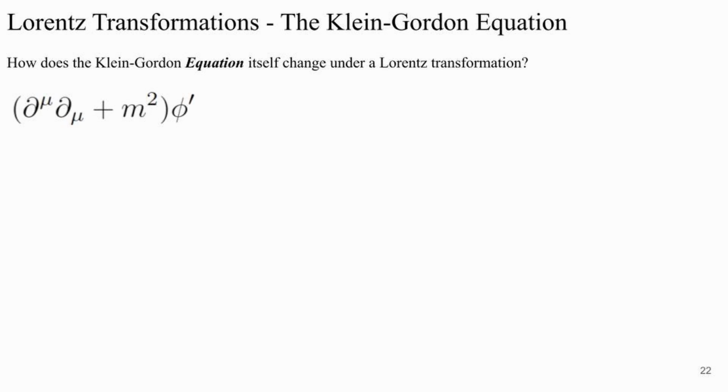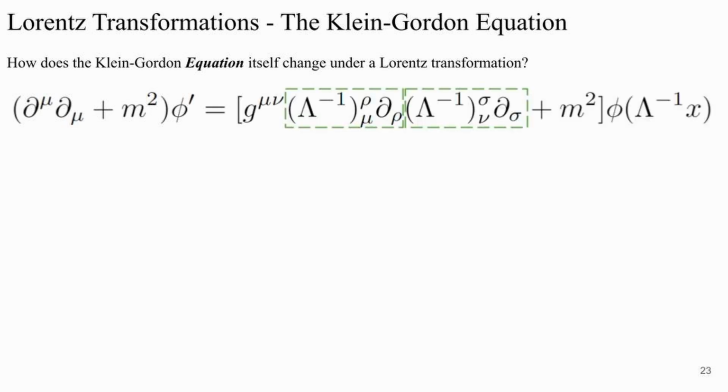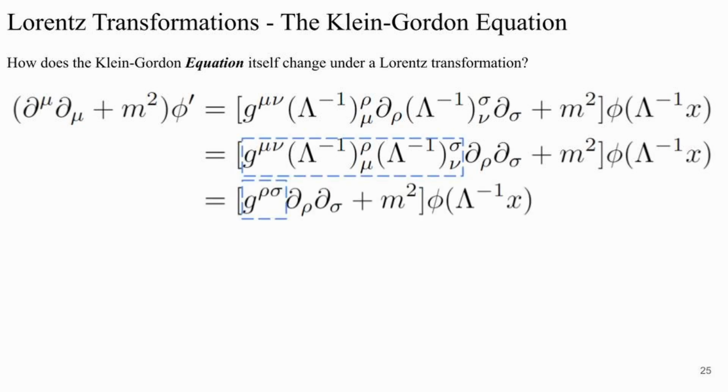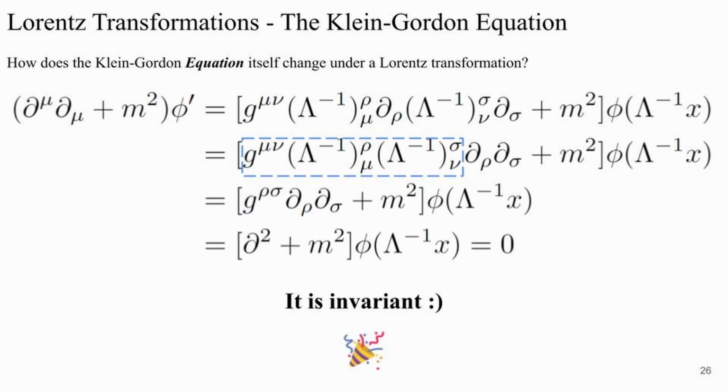So this is going to feel like deja vu since they take on very similar forms. However, instead of having the partial derivative of the field quantity squared, as in the Klein-Gordon Lagrangian, you now just have a double derivative on a single field. Otherwise, it's literally exactly the same. You first apply the property of the derivative of the transformed scalar field, and then you also rearrange some terms and apply the Lorentz invariance of the metric tensor to simplify, and then you get our exact result again, which is that the Klein-Gordon equation is Lorentz invariant.